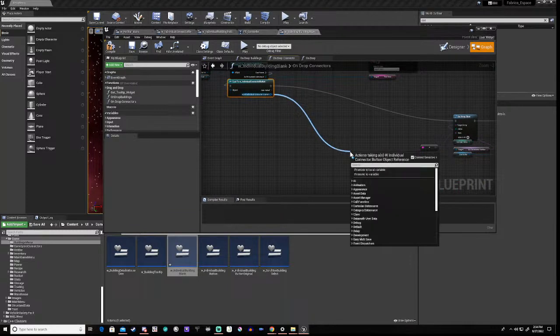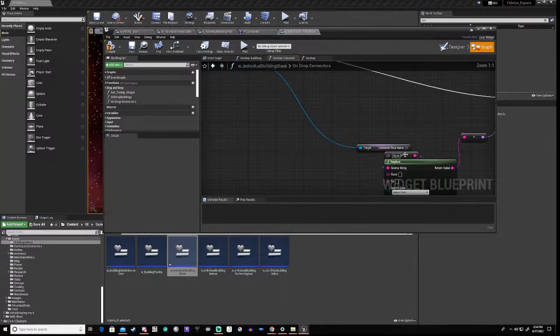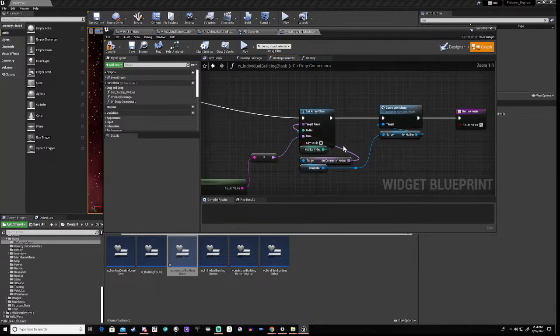We can say connector row name. Right, we'll do this just the same, because it's not going to make any difference. And that should be us.